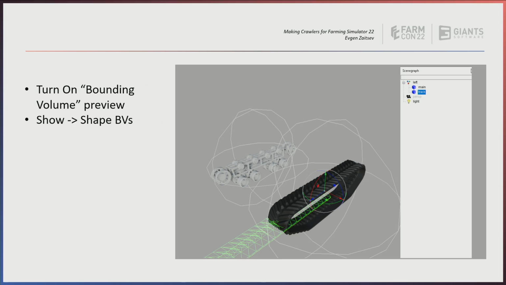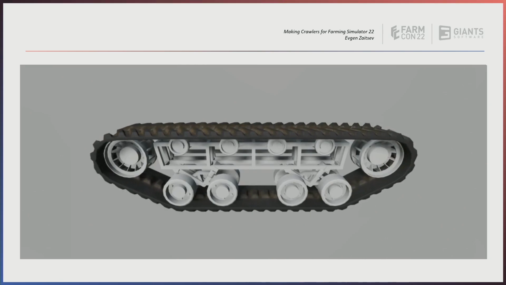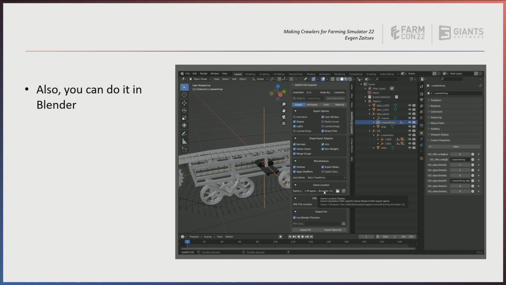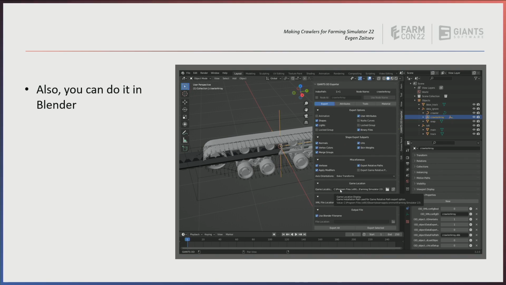And everything, if everything was right, you should have something like this, with the displayed bounding box. So it's connected to each other. So something like this, I would say. So it's rubber-based. And you can do it in Blender as well. It's a bit, I would say, fragile, so you have to do it really carefully, but it's still doable. So in both setups, it's doable.